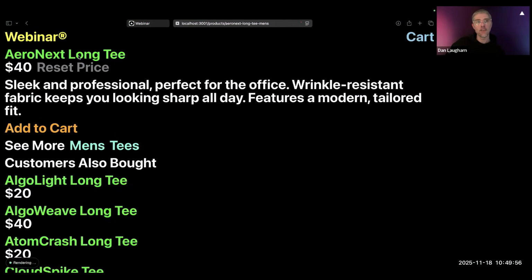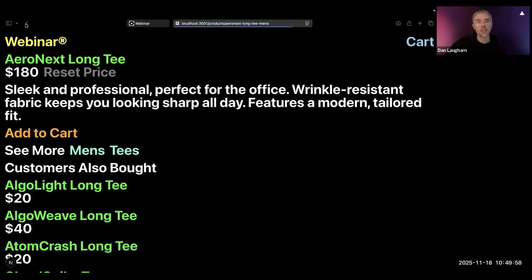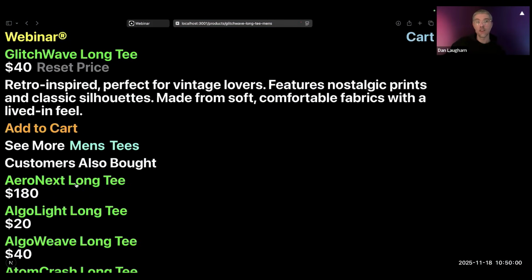I'm going to reset this guy. It is now $180. I'm going to come back here. You can see that it's $180 on that component. We refresh, that information is statically rendered. We're not getting that loading screen because this component is now cached, because it's implementing a cache and it no longer has to stream that value in because it is now cached on the page. So we still get ISR here. And how are we able to do that?